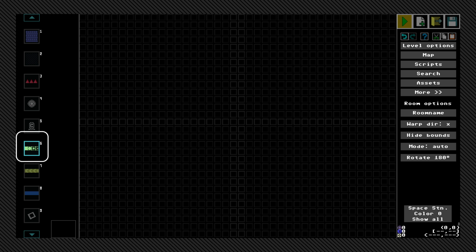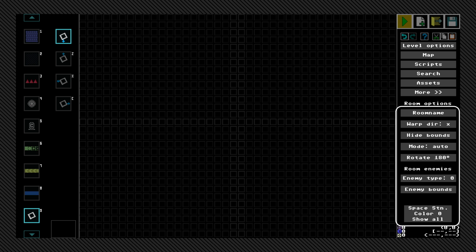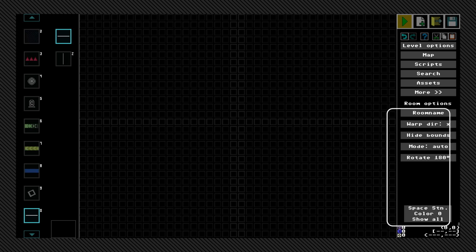Pressing 6 lets you place disappearing platforms. Pressing 7 is the conveyor tool. Pressing 8 is moving platforms, where the subtool lets you choose the direction. The bottom right panel has a speed selector and it lets you change the boundaries the platforms are allowed in. Pressing 9 is the enemy placement tool. You can choose the direction, like with platforms, but you cannot change the speed. You can choose how they look and change their boundaries as well. Pressing 0 gives you gravity lines. The subtools are whether they're horizontal or vertical.